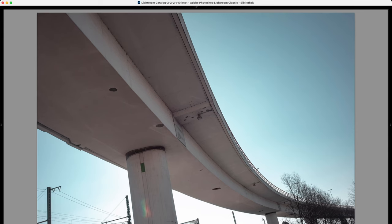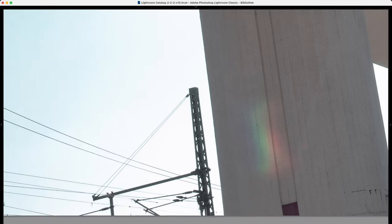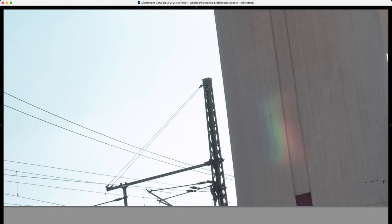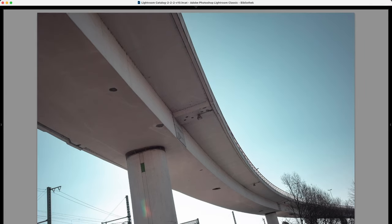So here, this is obviously retouched. So that was not the natural color of the sky, but I kind of like it in that case. We have a little rainbow flare going on here. I did not notice that when shooting, but I think other lenses do that as well. So that's all right. There's no chromatic aberrations on those power lines here, as far as I can tell. Yeah, really no problem at all. And overall, kind of a nice image. I can't see much distortion either, so quite happy with that.